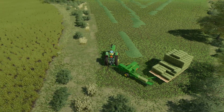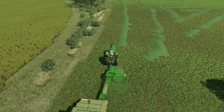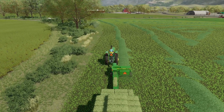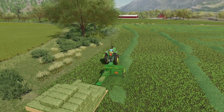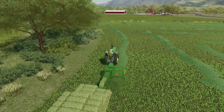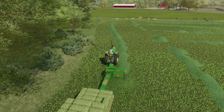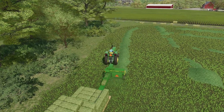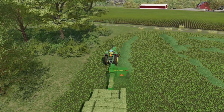The other thing that I'm kind of frustrated about with the equipment that I have, I can't really save the hay. I could leave it loaded on the wagon, but in order for me to unload this, I'm going to have to do it all by hand with these little small bales, and I just don't have the manpower around the farm to do that. So it would be nice to be able to save some of this to sell during better times of the year. And that maybe would bring a little bit more for the bales, but I can't do that. So that is also a point of frustration as well.